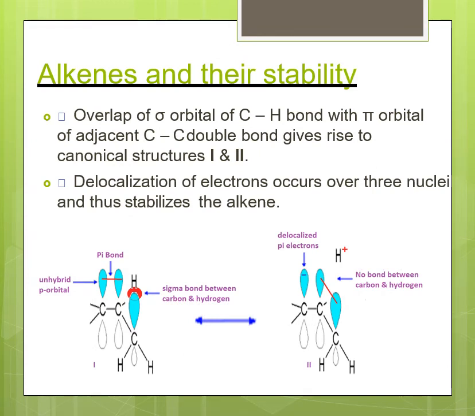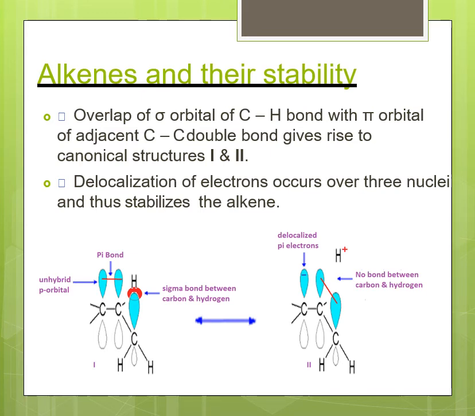Okay, so next, hyperconjugation can also explain the stability of alkenes. For example, consider the alkene here. There's a carbon-carbon double bond, formed by parallel overlap of the unhybridized p orbitals. So we have sp2 hybridization here, and these unhybridized p orbitals are forming a pi bond. And now we have a methyl group here, whose carbon forms a sigma bond with hydrogen. So there's a sigma bond between hydrogen and carbon, and next to it there's a carbon-carbon double bond.